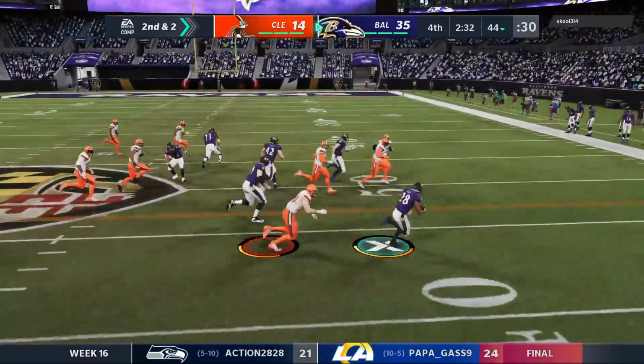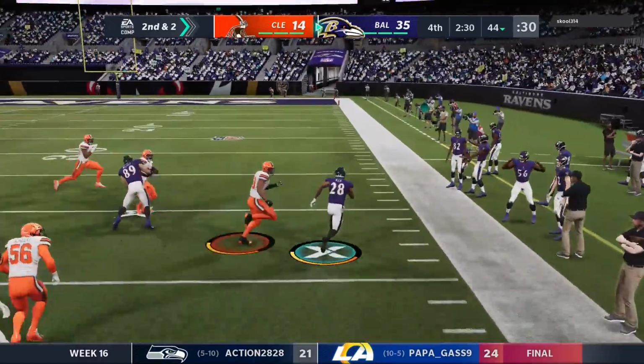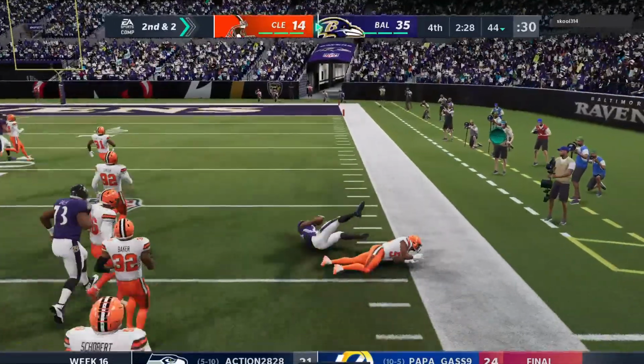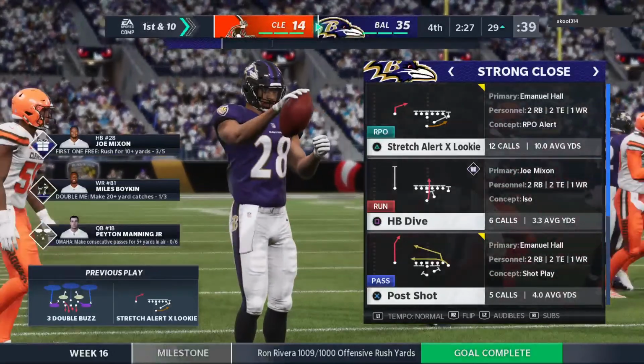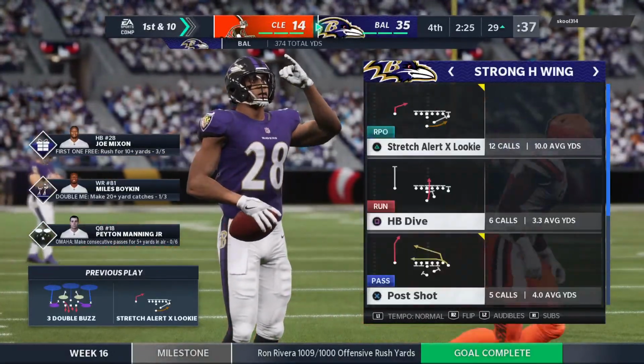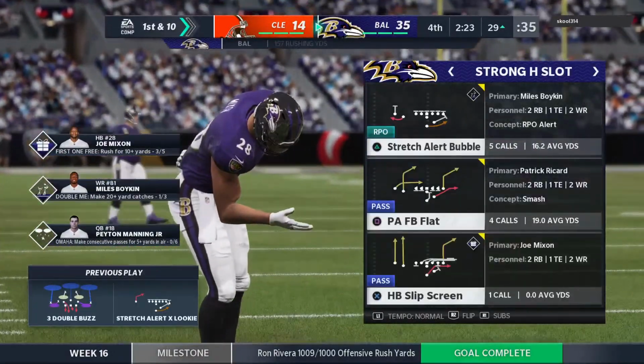They'll try and run some clock here as they keep it on the ground. And some room to maneuver. And he'll go down, but not before getting this inside the 30. 27 yards there, a first down. No doubt those are the types of carries they're looking for here, Charles.